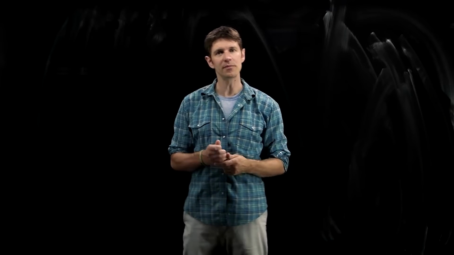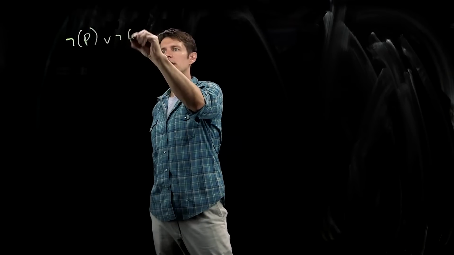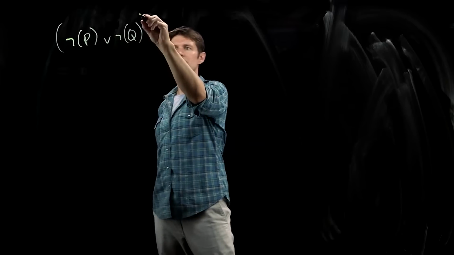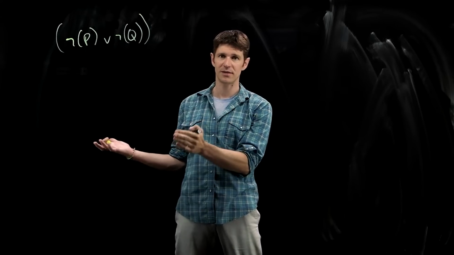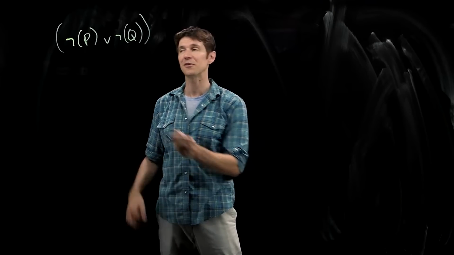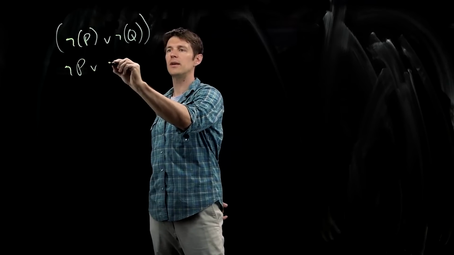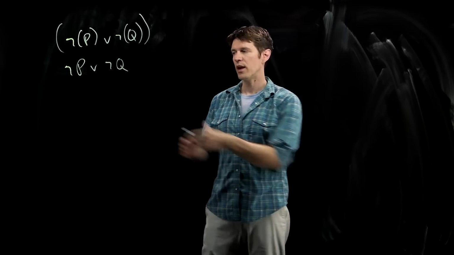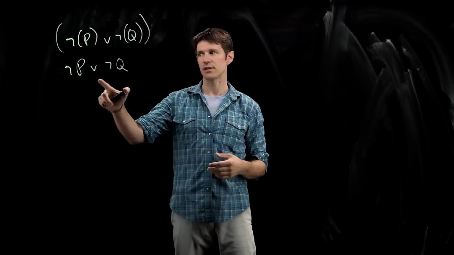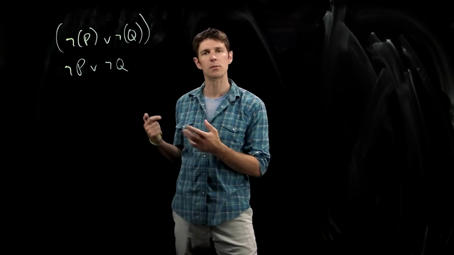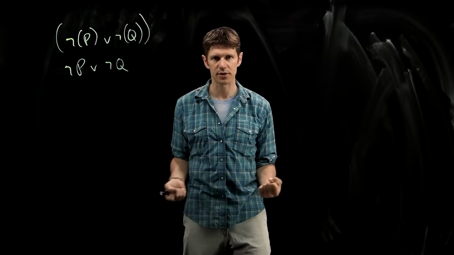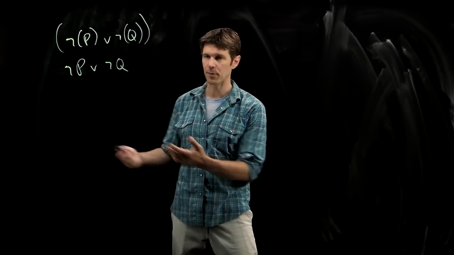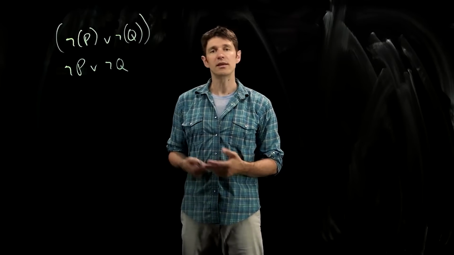Let's look at one more example. And so the example we'll take a look at here is not P or not Q. So here would be the formula if we constructed it using the formation rules, but I'm going to simplify it a little bit because all of those parentheses are a little bit difficult to look at. So we could simplify this as not P or not Q. So again, we have a couple different options. There's two different negations. There's a sign for disjunction, and we might be asked, what is the main operator of this formula? What is the operator that characterizes the formula or has the most scope or has as its scope all of the formula? And so to determine this, we can just build the formula.